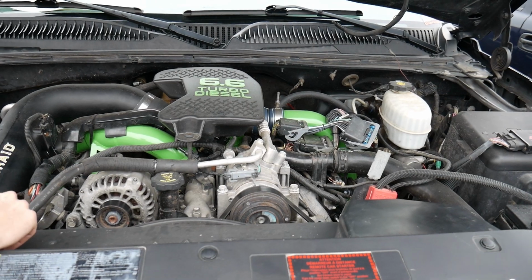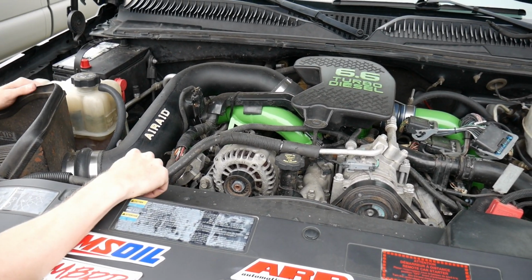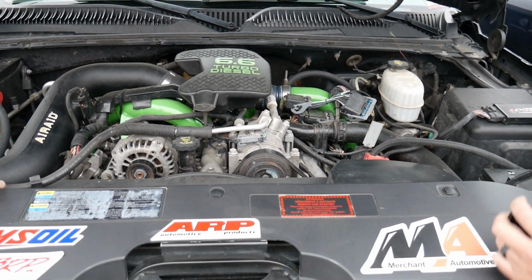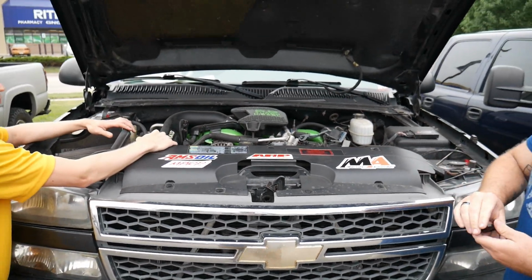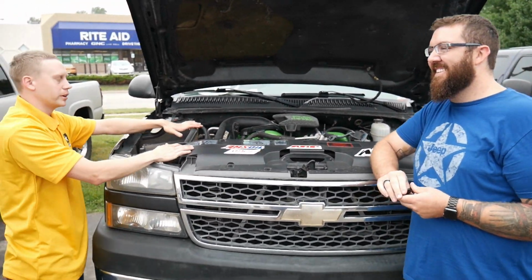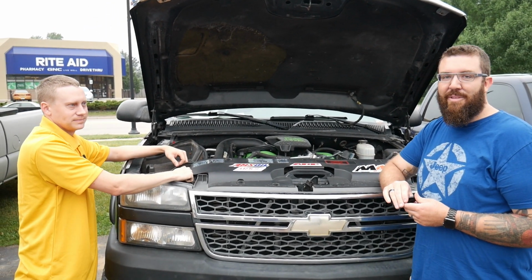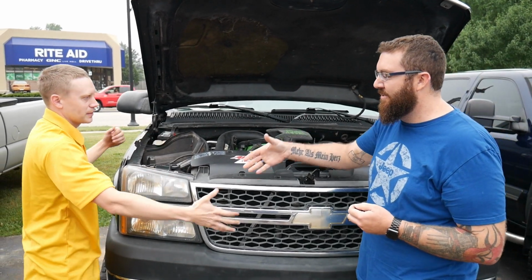Noticeable difference on fuel mileage or anything? Absolutely. With the 5 different levels, if you pay more, you can actually get the extreme level, I think level 6. Because everybody likes race truck. Yeah, if you want to blow your transmission before you build it, that's the way to go. That's what I'm going to do. I'm just going to go balls out. We're just going to blow the thing up and buy a new one. Exactly. All right, well, I appreciate it. Thanks for showing us. Let's go check out some more trucks.